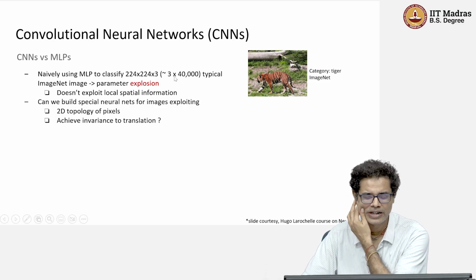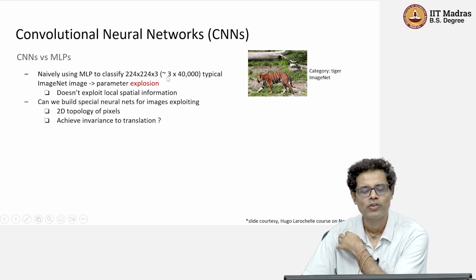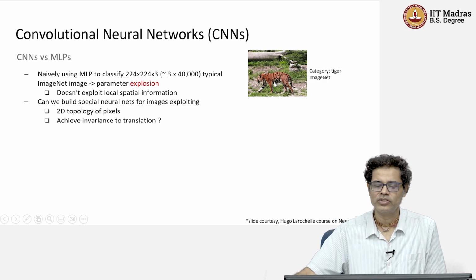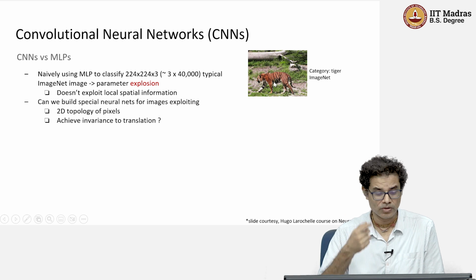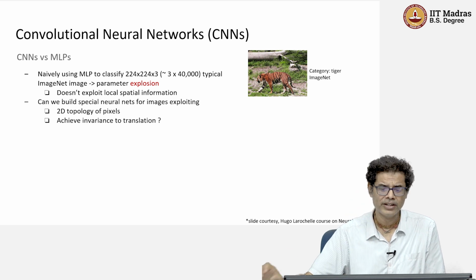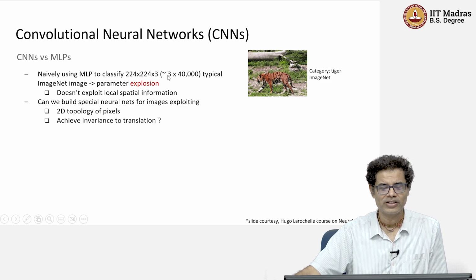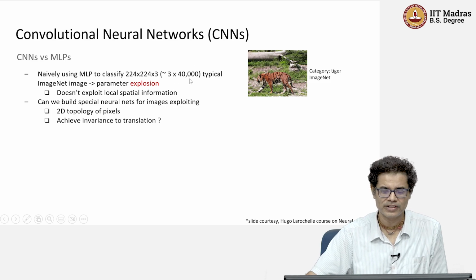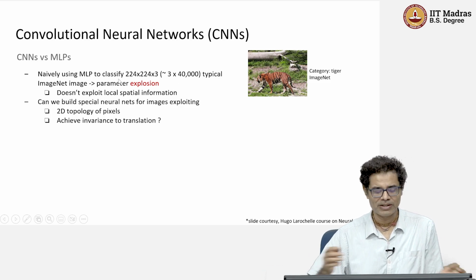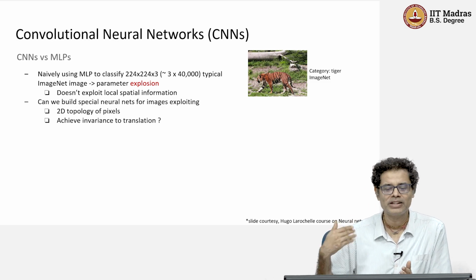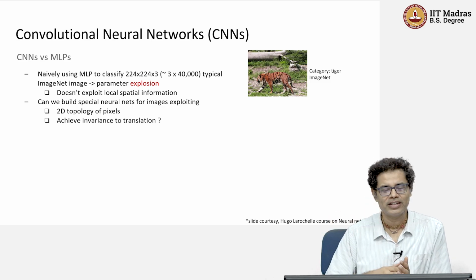Actually, it's not a very good idea, because first of all, if you want to use MLP, this is 2D data, you need to make it 1D data, right? That is how MLP generally handles 1D data. So it's an image which is 224 cross 224 cross 3. You make it a very, very long vector. And if we use MLP, and the next hidden layer also has so many neurons, then it will just blow up.